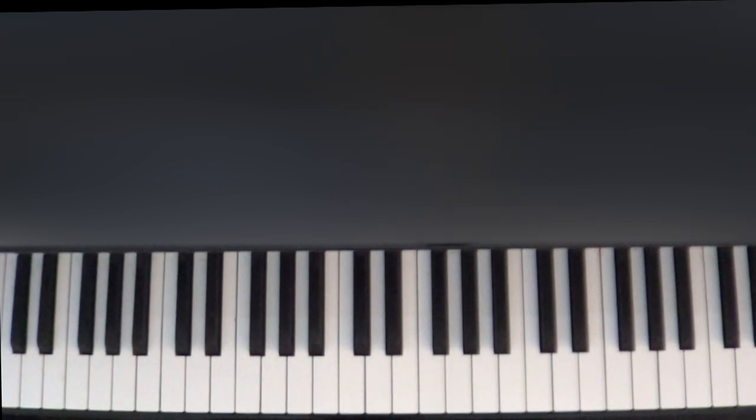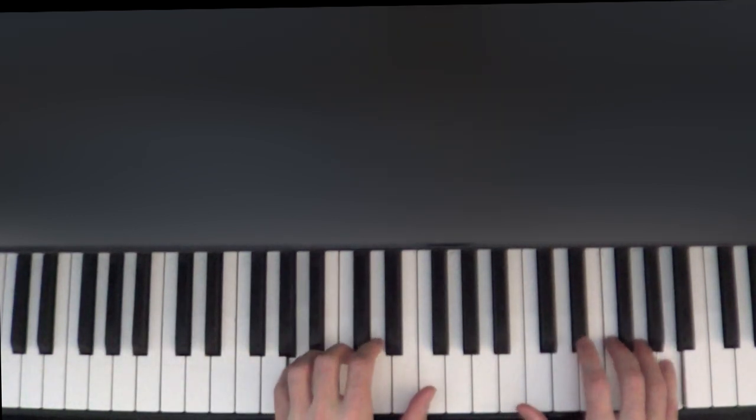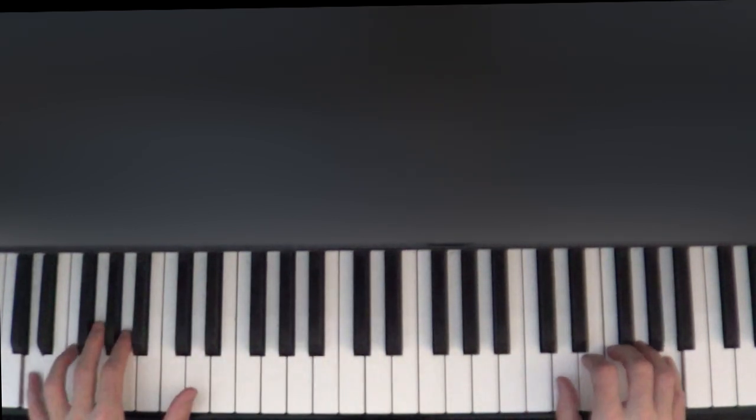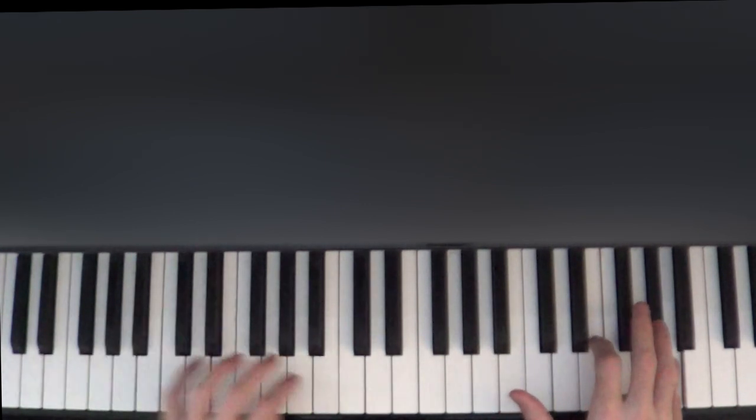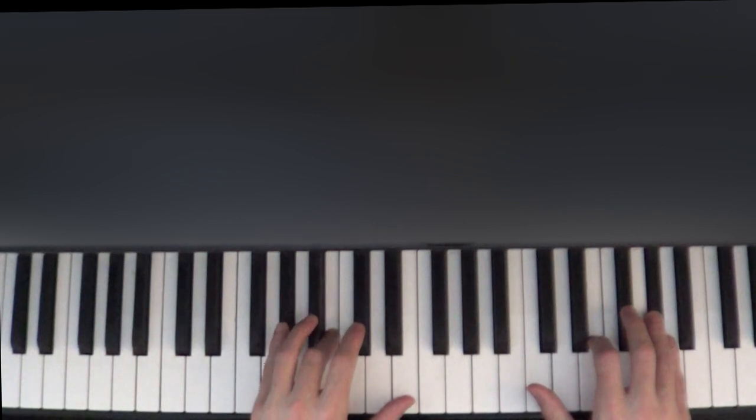And now let's add in some pedal, just as I did in the previous lesson. I'm going to press the pedal at the beginning of each measure, holding it down for the whole progression, and then releasing and pressing down again for each new progression. So we have pedal, pedal, pedal, pedal.